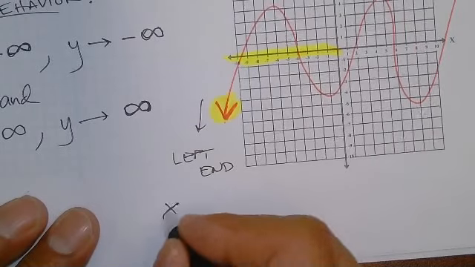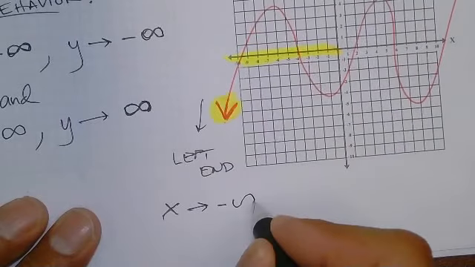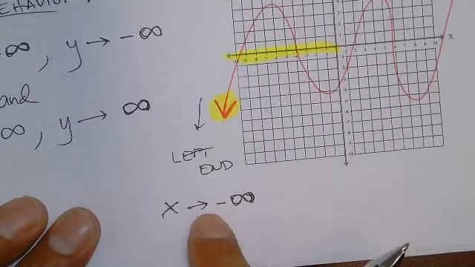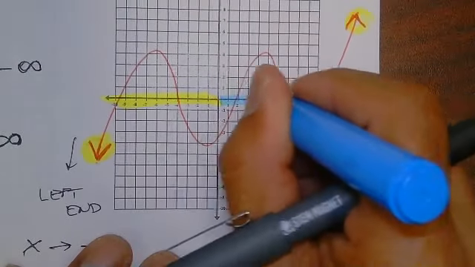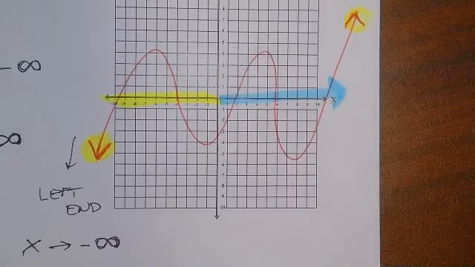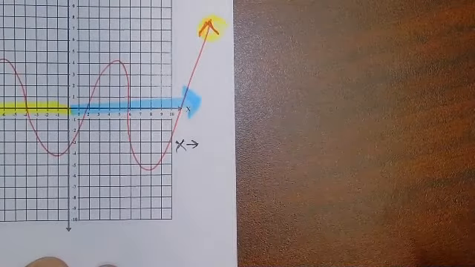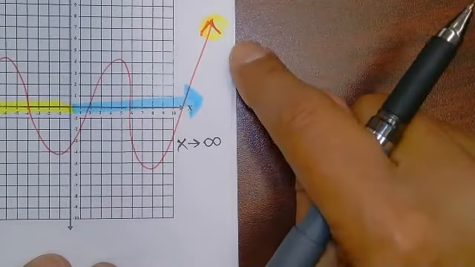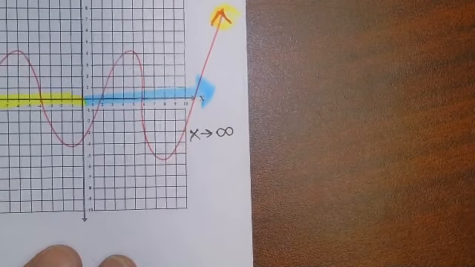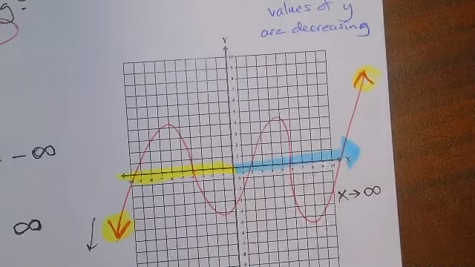Always when you see this left end, this left side is always as x goes to negative infinity. It's going to keep going deeper and deeper. This one will always be for the left side. And this one over here is looking from the center that way. This one will always be the right end. The right end you'll always have to write as x approaches positive infinity. All you got to make the call on now is what y is doing. Is y increasing or is y decreasing? Does that make sense? Okay, we got it?